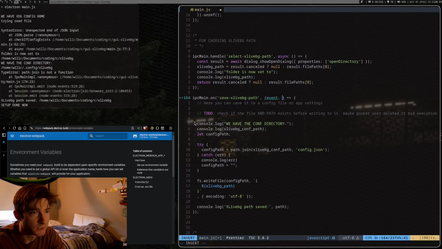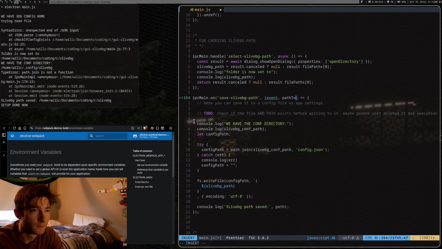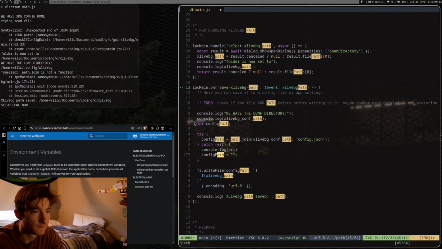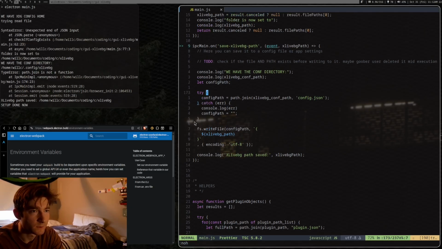Well, I'm actually stupid. It's because I have path here. To xlivebg path. xlivebg path. Is there anywhere else I use path?